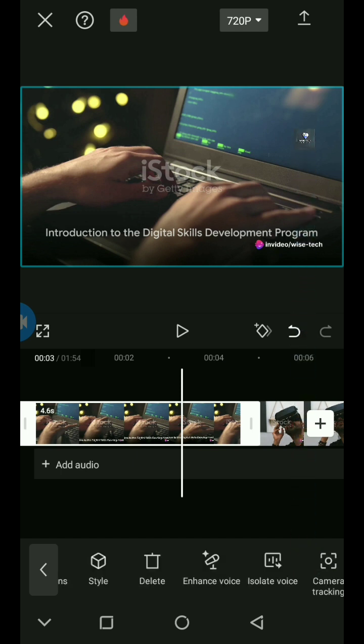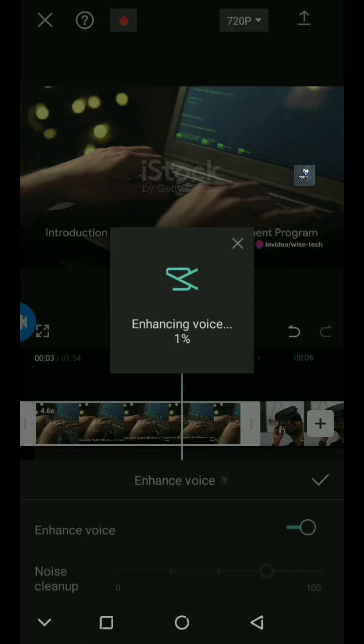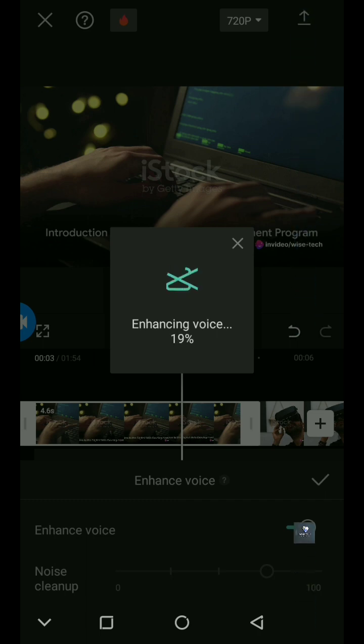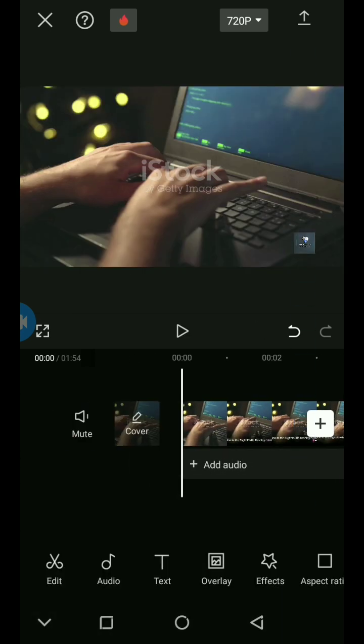If you want to enhance the audio, what you need to do is tap on this and then turn it on, and then this will take some time to analyze the video and then enhance it to make that audio come out very loud and very audible. Okay, it is applied.